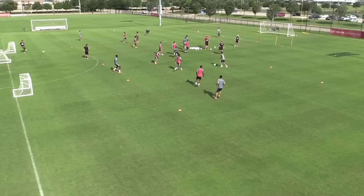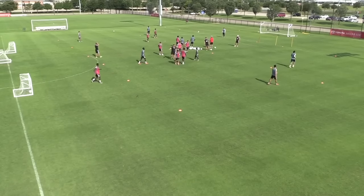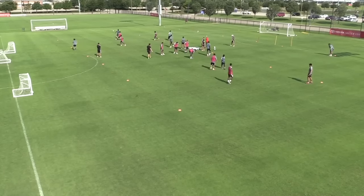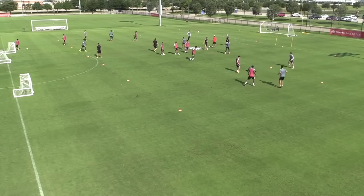One of you needs to press. Excellent, Dante. Good. So when he's pressing, just drop in and cover. One is pressing, right? I need pressure on the ball quicker. Three pinks are working together. Press the ball. Score. Excellent, Gray.